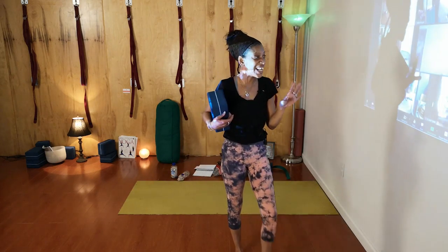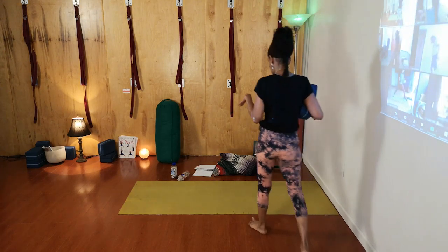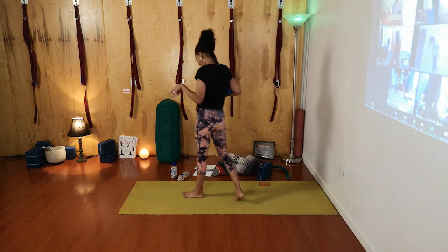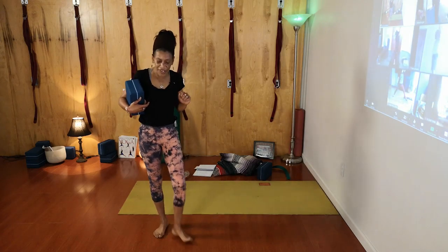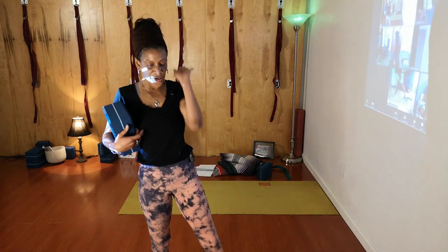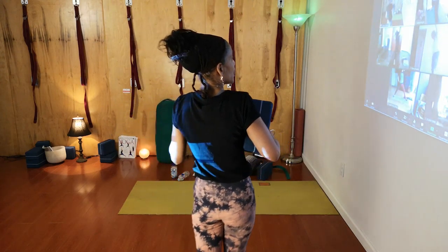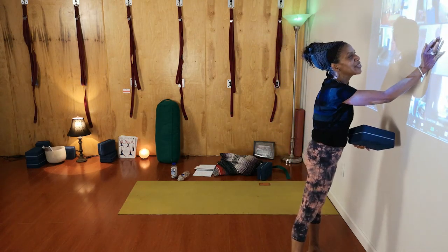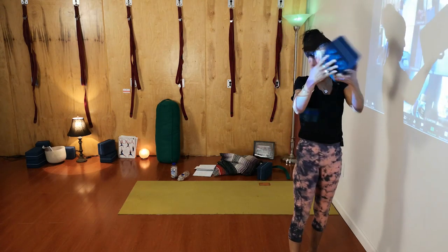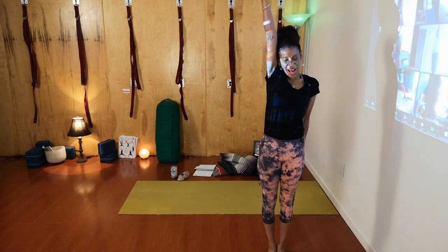So start with it to the ear. It's opposite. We're going the opposite direction. Right heel out, left toes left. Left hand is holding your block. First, take it up where you've got that arm to the ear. You're pressing up like you're serving the dinner tray. Press up. That's it. Bring it right to your ear, Dan. Right to your ear, so touching the ear with the arm. Fingers are kind of turned out to the left.